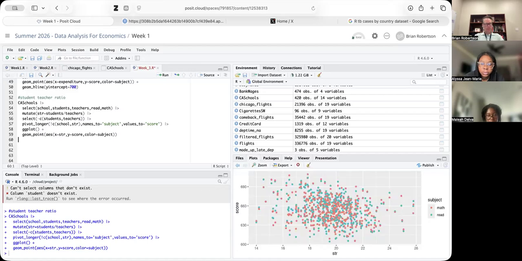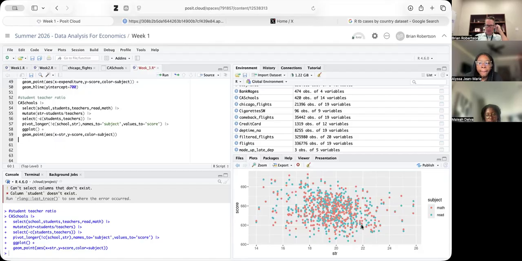There we go. So does student teacher ratio have an effect? You get a sense that there's some relationship there, right? A little bit. The lower the number, so the fewer students there are per teacher, you can see a vague downward slope, or a downward trend, in this data.